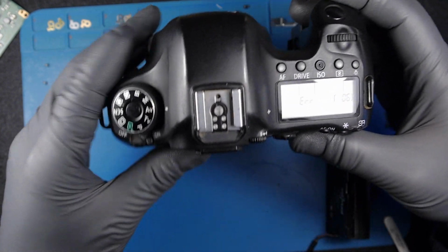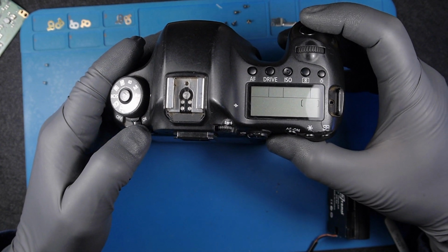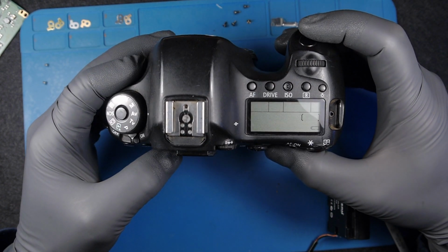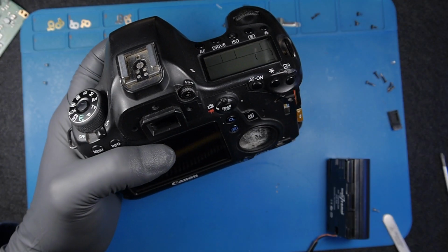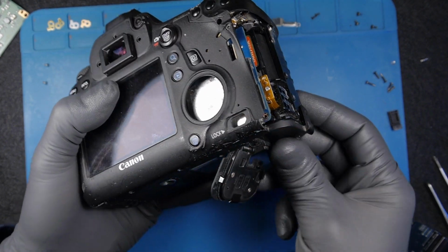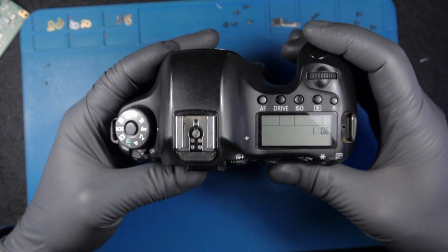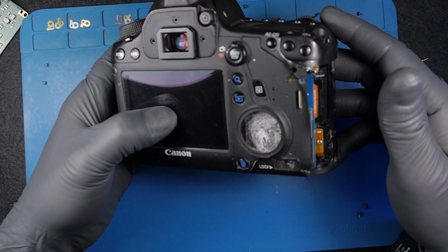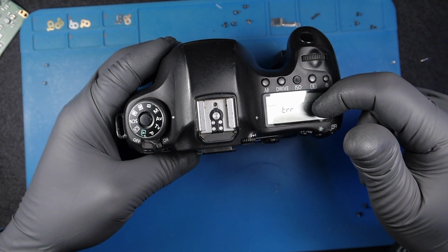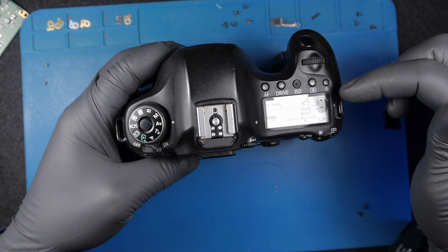So it goes directly to error 06, which I believe is an electrical error, and then it managed to go over that, and I get a message for low battery, which is not the case. And unfortunately, here we are dealing with a motherboard issue. There's nothing else. I don't remember what the error 06 is, but error 20, both are electrical issues.